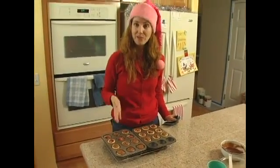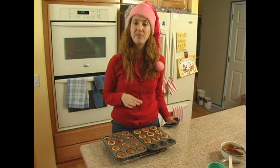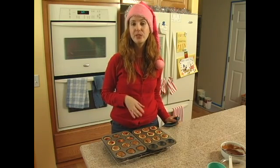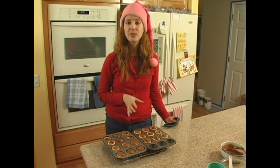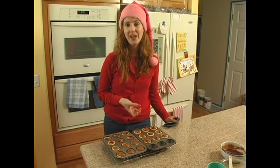Now, after they've been taken out of the oven, we want to let them cool down for a couple of minutes before taking them out of the muffin tins. After we take them out of the muffin tins, you want to let them cool completely before you can store them. If you're going to serve them later in the day, you still want to let them cool down most of the way before anyone tries to eat them, because the filling is going to be super hot.